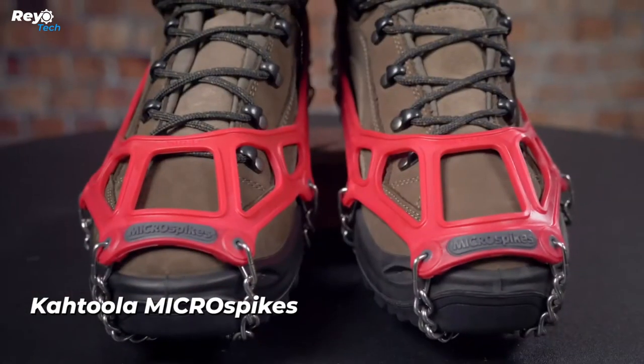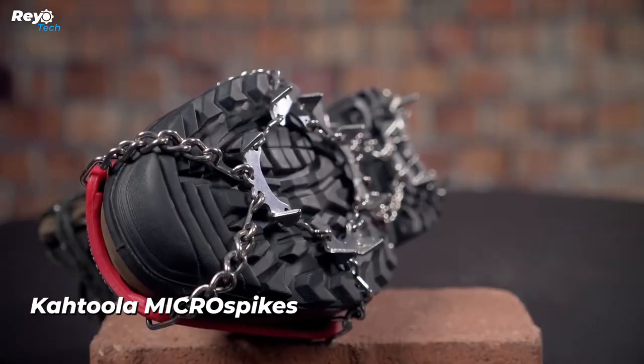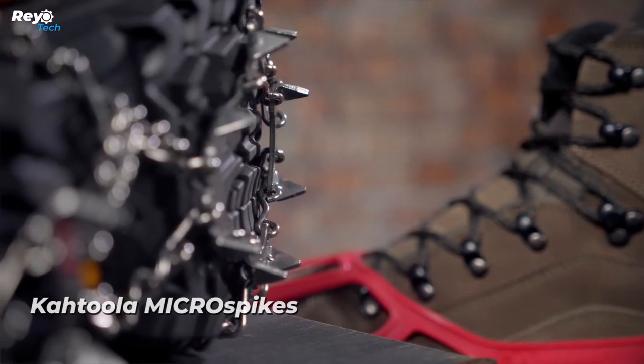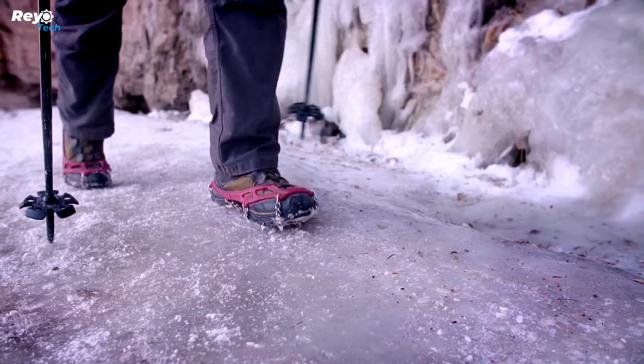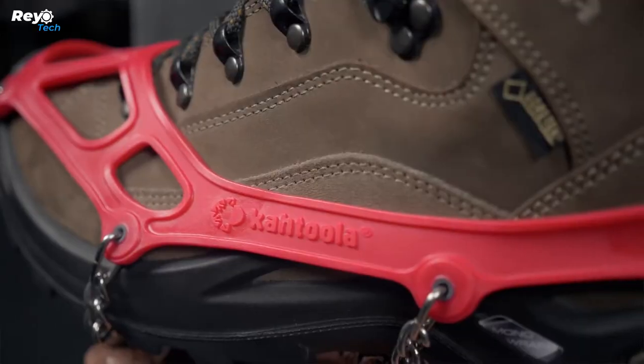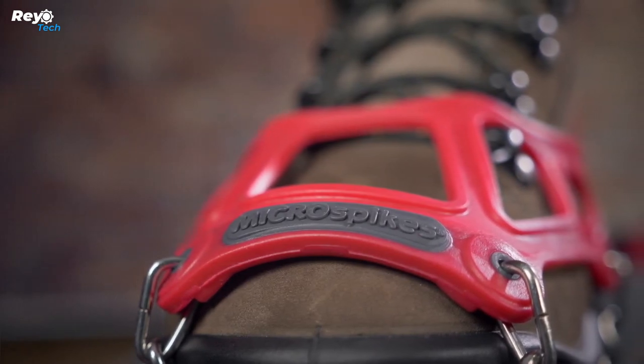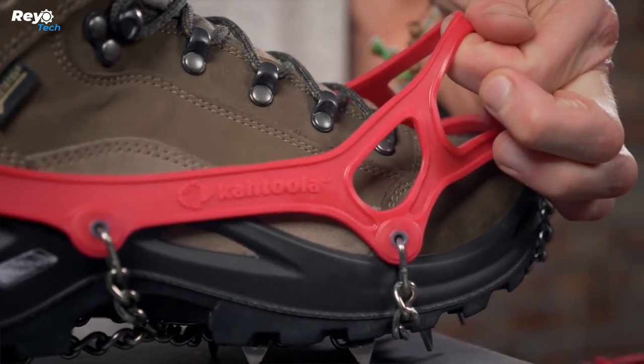Number 6: Cartula Micro Spikes. Fishermen, hikers, and runners should take a closer look. Each pad contains 12 one-centimeter spikes suited for ice, hard-packed snow, and rain in the Rockies. If necessary, you can select a model for dirt or a quieter urban model. A pair of S-sized crampons weighs 312 grams and costs $75.